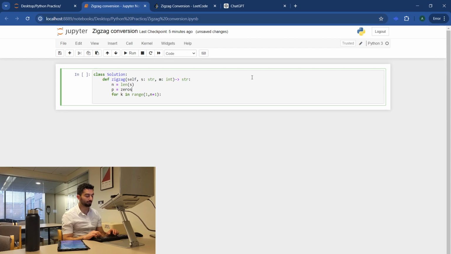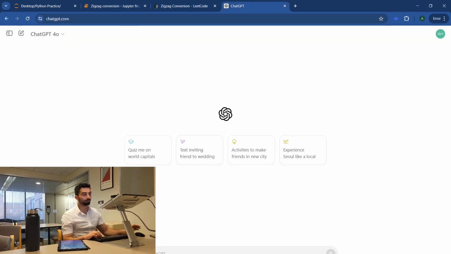Do we have zeros? I have to make a list of strings, power length. Yeah. In Python.